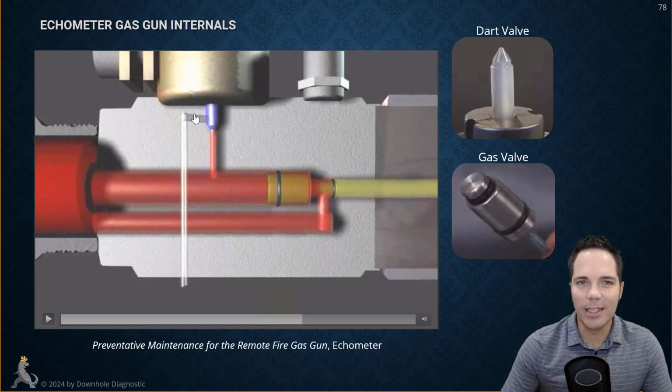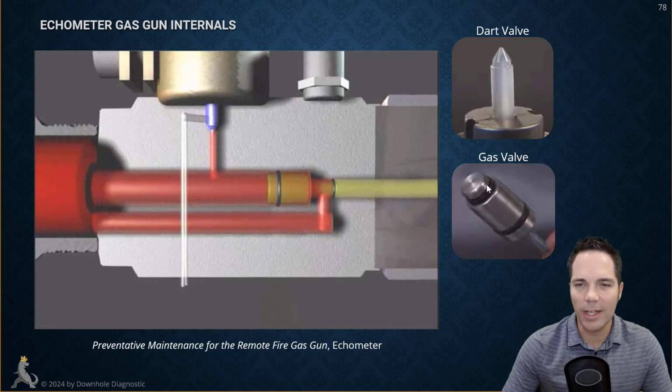Well, some of the gas initially shoots out the side of the gun, and that creates a lower pressure right here, and this causes the gas valve to then slide up. And once it slides up, all of the pressure in the pressure chamber can then cycle around it, because this gas valve is creating the pressure seal right here. Okay, and so if you look at this image, this is kind of a different illustration. It shows this really long neck. This is the O-ring right here. That is that O-ring. It does not have as long of a neck right there.